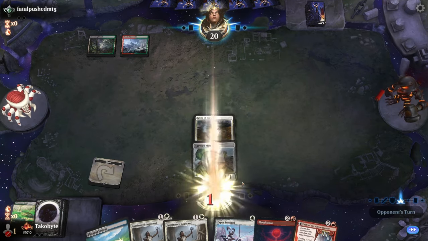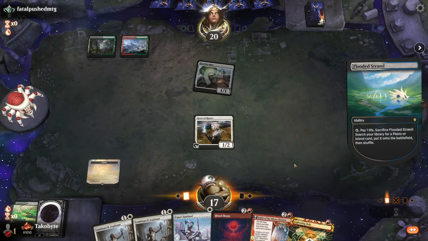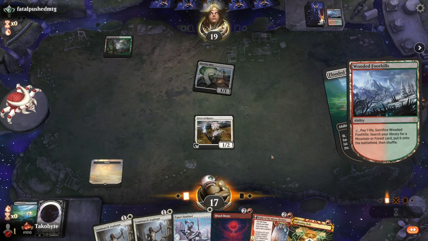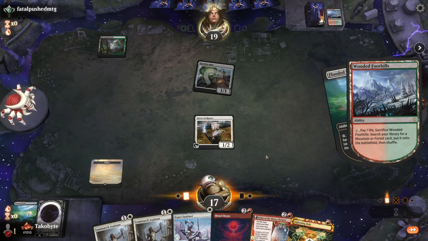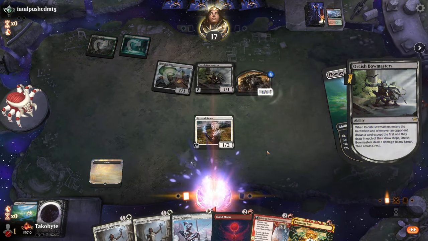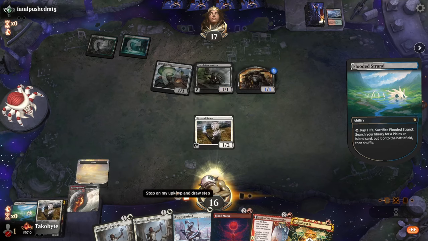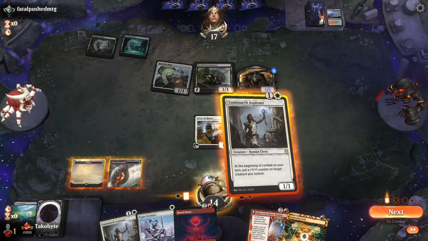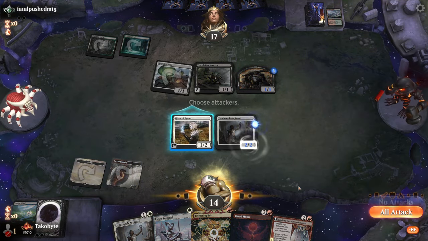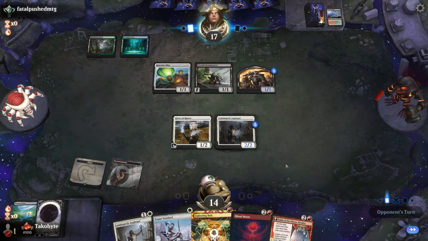So that's a Bowmaster. No way. Am I about to get stifled? No way. No way! Oh, wait, wait, what? Huh? What happened? Okay. At least it wasn't a Stifle.